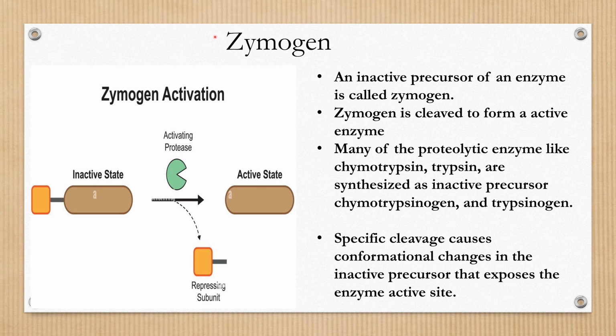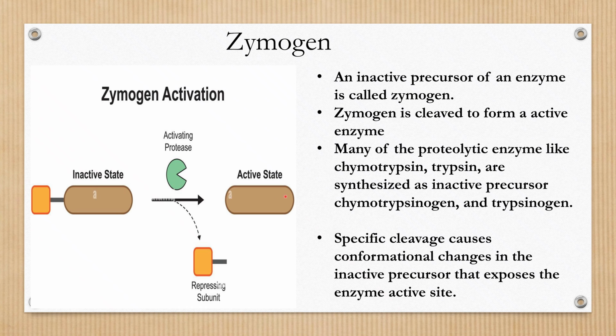Now let's understand what you mean by zymogen. A zymogen is an inactive precursor of an enzyme. Can you see this is a zymogenic form of this enzyme? Now a protease removes this extra group from the zymogen and converts it into an active enzyme. How is it converting? This protease has removed this extra group, causing the active site to open. Now the active site of this enzyme is open and the enzyme has been converted to active form.